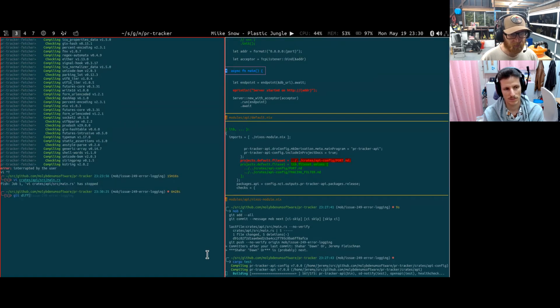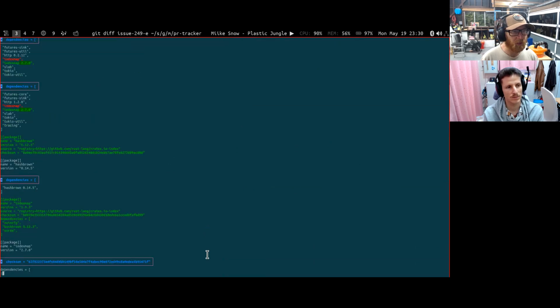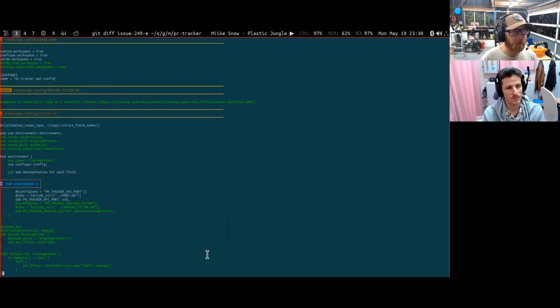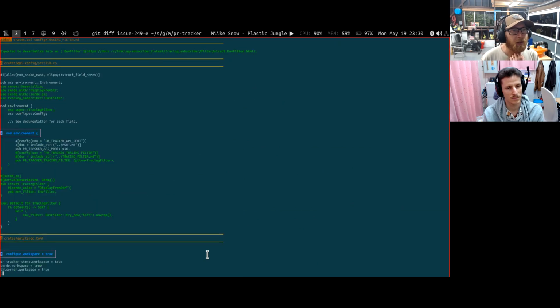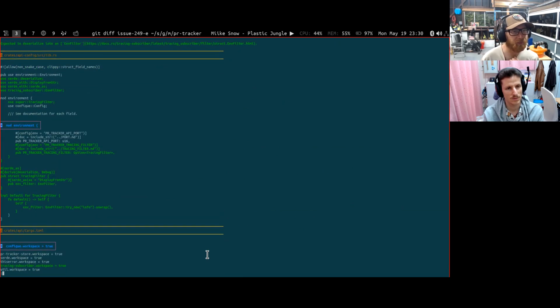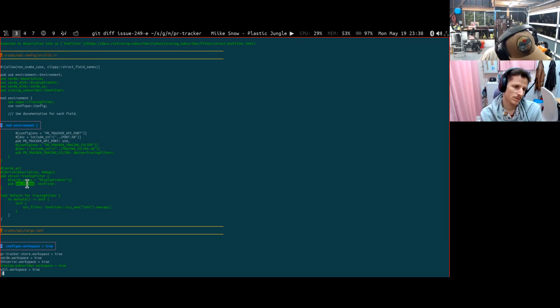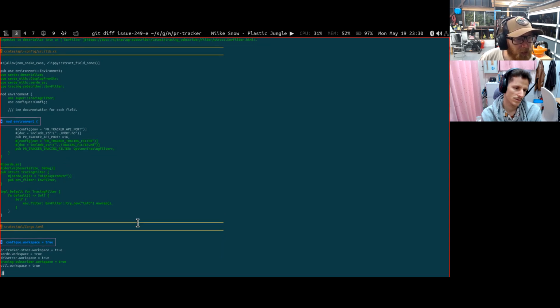Get diff. All right. Here we go. All right, so this is API config. We have this type called tracing filter, which has an env filter inside of it. Yep, looks reasonable to me.